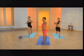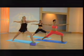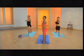Open up into warrior two. Your shoulders are stacked right over top of your hips. Now bring the right hand to the floor. Open up your hips into half moon. Now turn the front palm up.